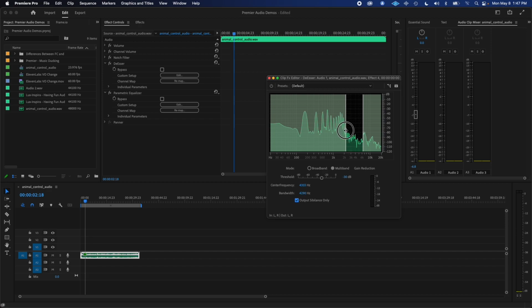And a good place to start is 4 kilohertz. When we come up here to the threshold, you can see that it's set at 4 kilohertz. This is deceptive. If you look down here, it's talking about center frequency. That's going to adjust both thresholds. And so be aware of that. Set it to around 4 kilohertz. I'm talking about this lower left-hand threshold. This is a weird way of setting it up, but let's listen to that.